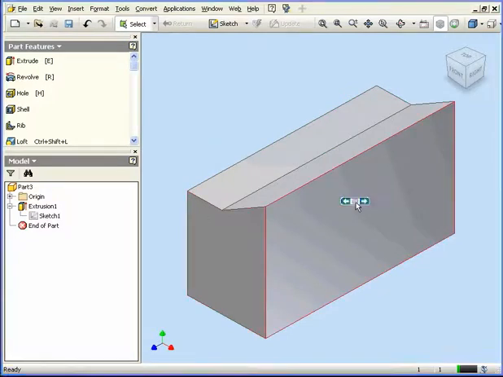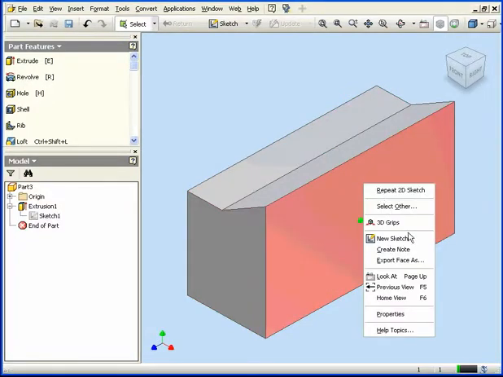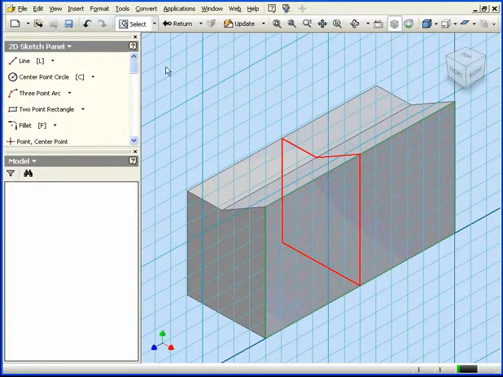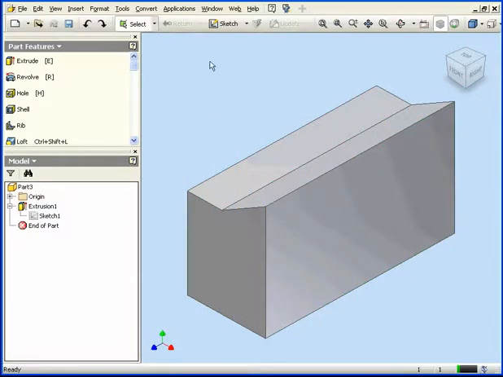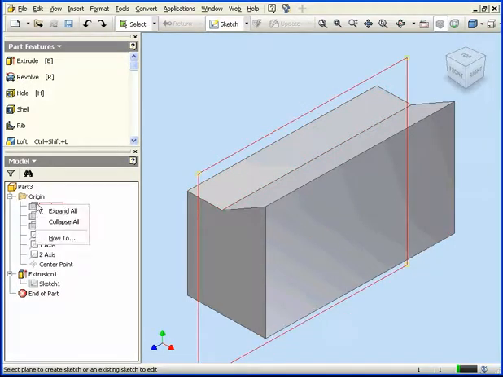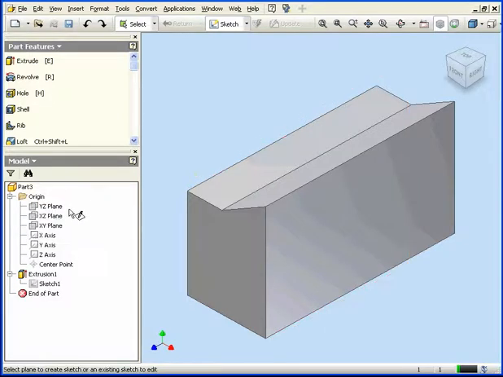Now to create a new sketch, let's say on this face, I can simply right-click and select New Sketch. As an alternative, I can click on the Sketch button in the toolbar. Let's select Undo. And let's deselect everything in our graphic area. Let's create another sketch. We'll press the Sketch button again. Now I need to specify the sketch location. I can use faces, surfaces, or planes for my new sketch. Currently, I don't have my planes visible, but you can make your planes visible. Let me show you how to do that.